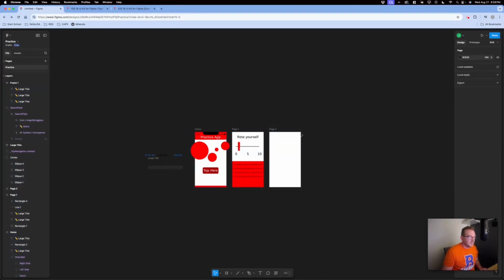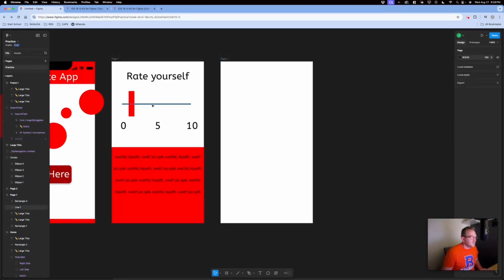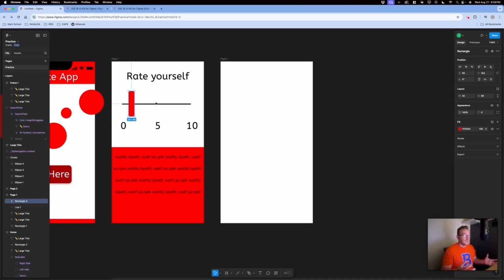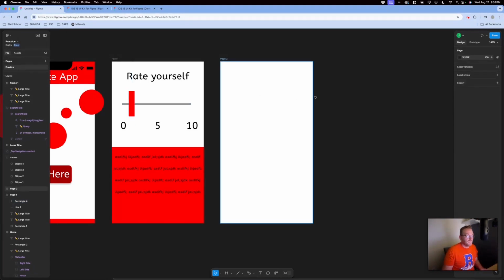Let's add another element to this page. So let's say when you rate yourself, this button, when you let go of it, is going to give you a total score over here. So this last page would be your total score.